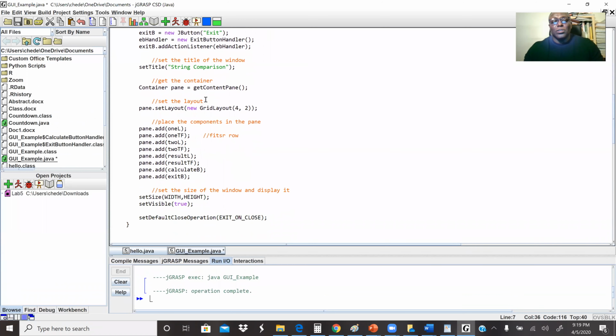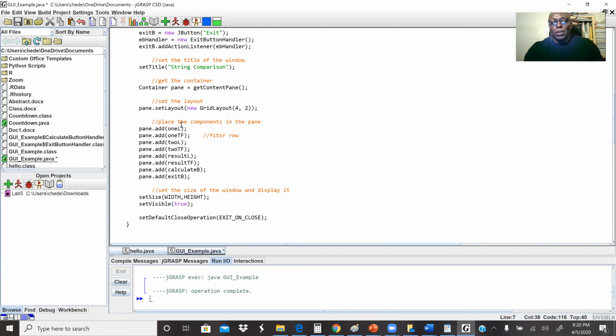So first thing we do is set the title of the window, then get the content, the container, the pane. So we use the method get content pane to create our pane object. Then we set the layout, how our components are going to be laid out. Then we add all the components in sequential order.